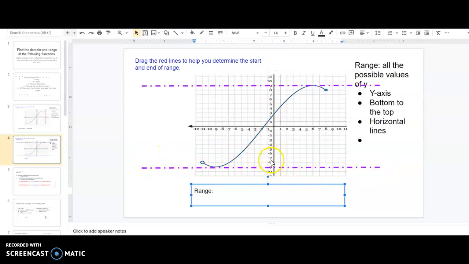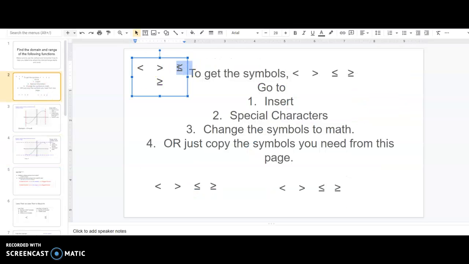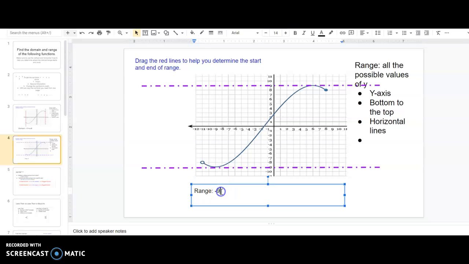The smallest number is -9. Now, you must ask yourselves, do I include that -9? Is there an open circle? There is not an open circle there. There is a solid line. That solid line means that you're including the -9. So that means that the symbol is going to be less than. Again, remember, we're going in order from smallest to largest, so that's why we put a less than right there.